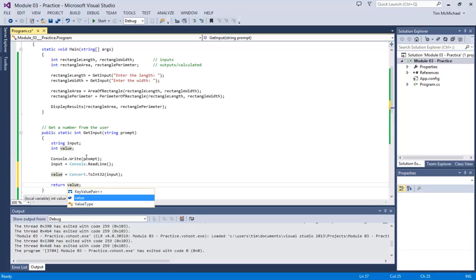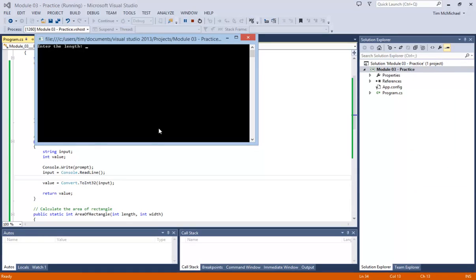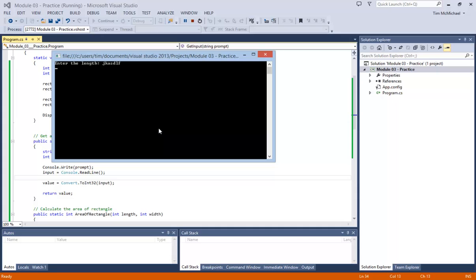And that's an important step. If you forget that, you're going to be getting -1 every time, and you're not going to be able to figure out why. So again, there's not going to be anything showing up here really that's significant, but we can try it and see what happens. So if I type in 5 and 3, it seems to work okay. Let's see what happens if I type in some text.